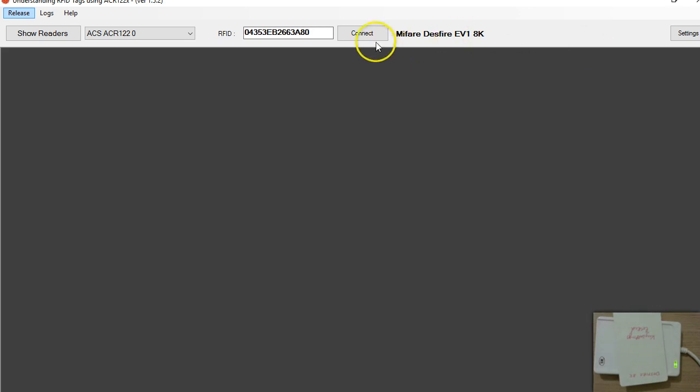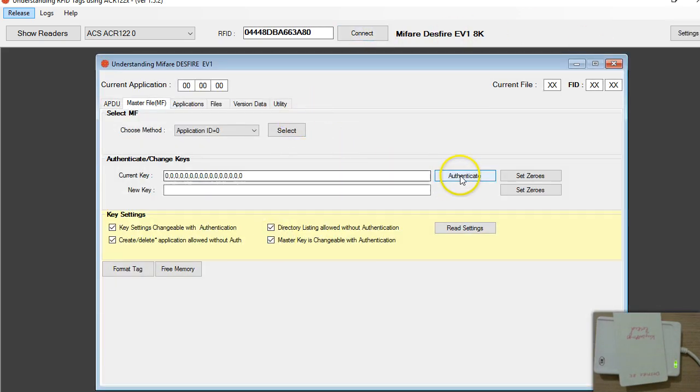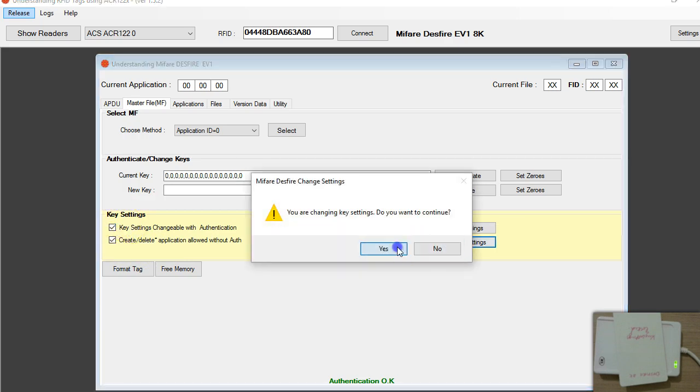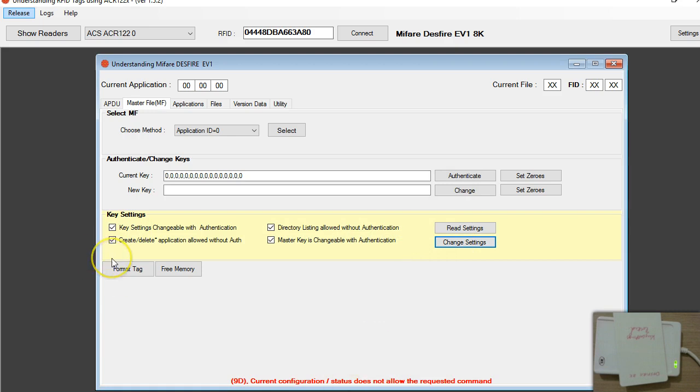So I already have a tag here which returned its key settings locked, and I can read. Yeah, I can read it. What I've done is I've maintained these tags, because if I remove this flag, you cannot read, also authenticate. Looks like I still have the same default keys, and the key setting changeable has been removed. So let's try to authenticate, and let us try to change this thing and see what happens. Assume that I want to make it unticked, so change the keys. It says you can't do it. So the card is completely frozen.